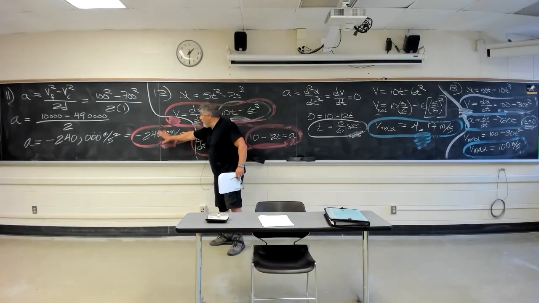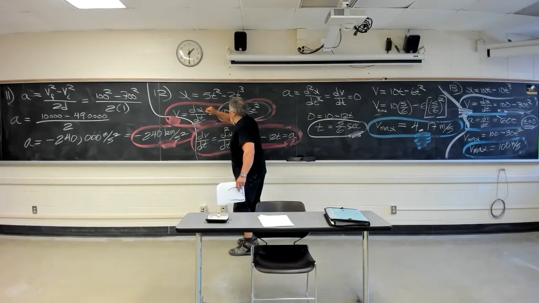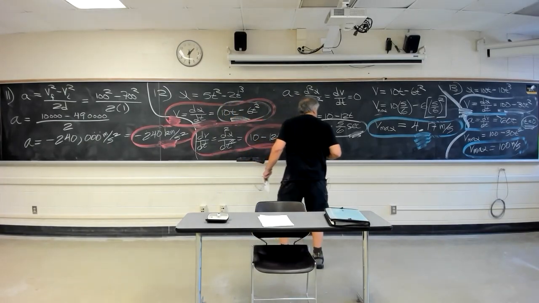But okay, we have this. I think you probably already have that. It's on the board. Obviously, you can see it. Now you're hearing me say it, okay? Here's number 12. How are you going to find the maximum velocity?